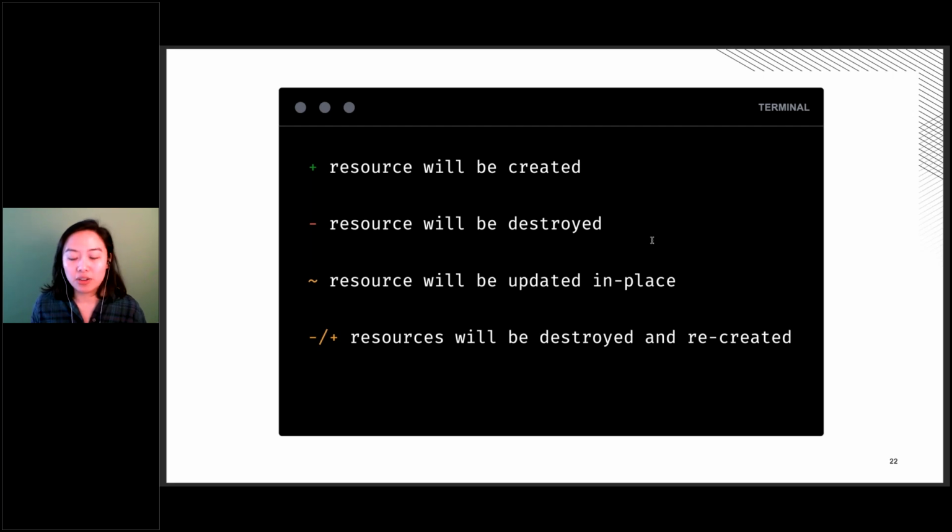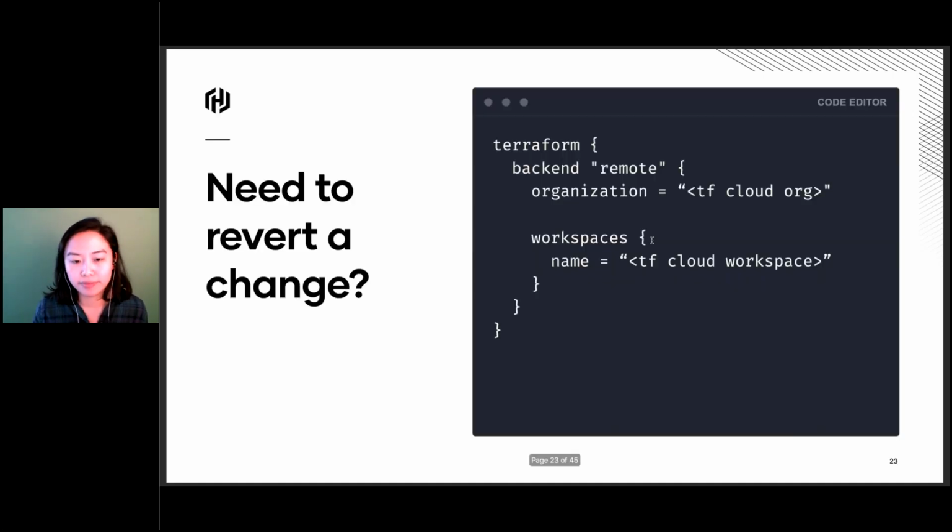So you can taint it. You can tell it to ignore it. You can tell it to not manage that life cycle, right? So you can at least preserve that resource and make sure it's not destroyed. If you're doing that for a database, it might be really important. But for everything else, it will tell you if it's created, destroyed, or updated in place if it can. And all of that logic is done by the providers, by the code that's already been written. So you don't have to think too much about it.